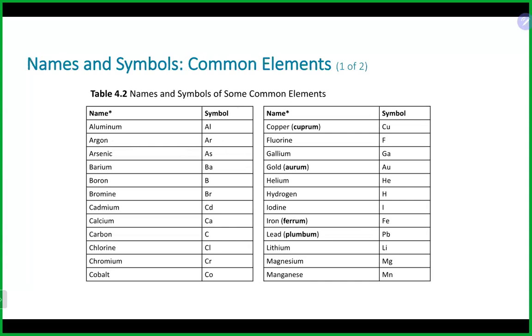Again, here are some of the other symbols, a couple that people sometimes have a hard time with. Mercury is Hg. Gold is Au. Silver is Ag. Copper is Cu. Iron is Fe. Potassium is K. Se is selenium, my favorite; everybody should have a favorite element, I suppose. Sn is tin. Sb is antimony. Pb is lead.